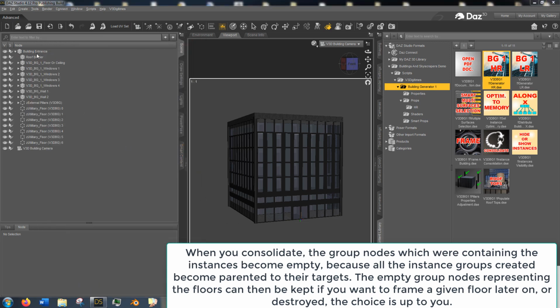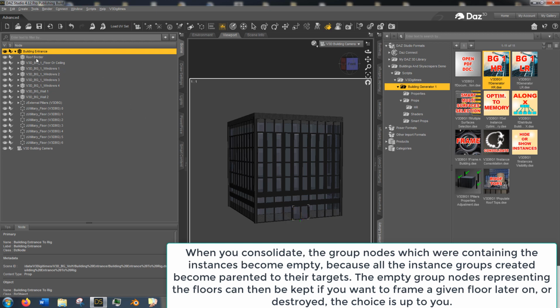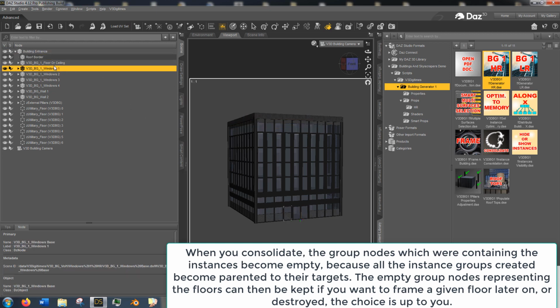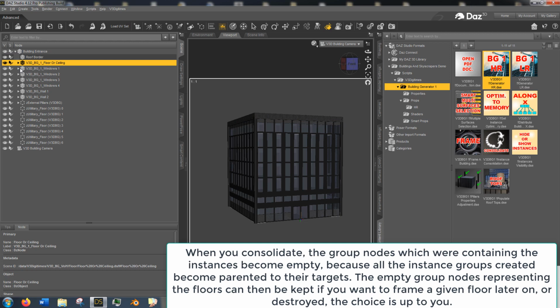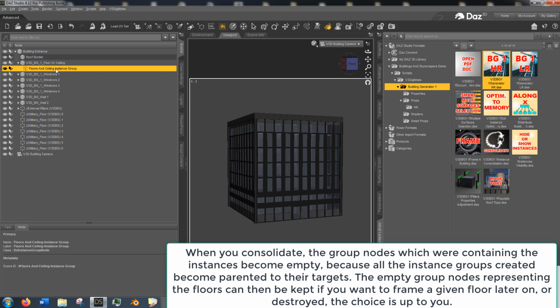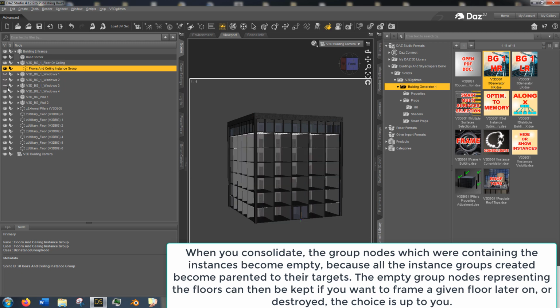And here in the scene tab, you see the building entrance here, okay, with the roof border, the floor and ceiling with the instance group, okay, which shows one floor at each level. Let's hide this.